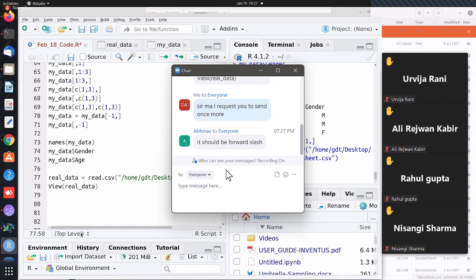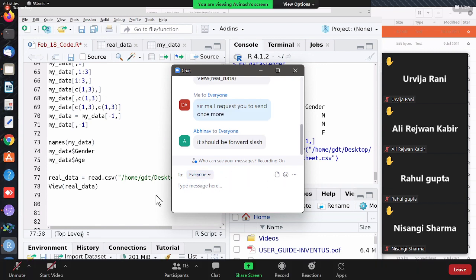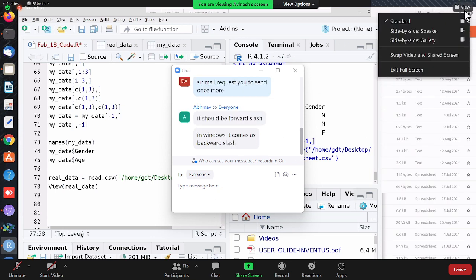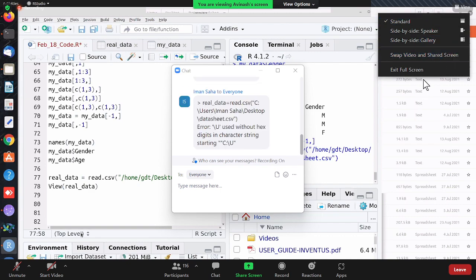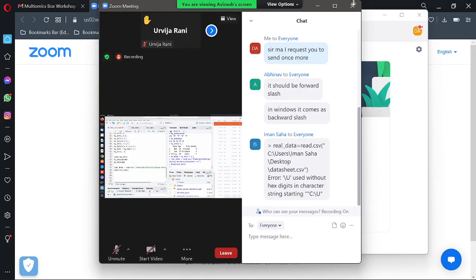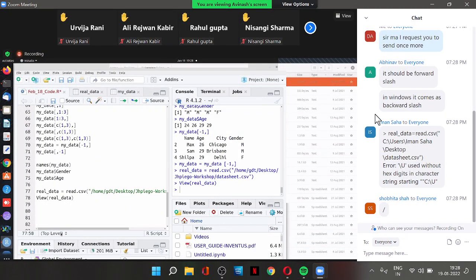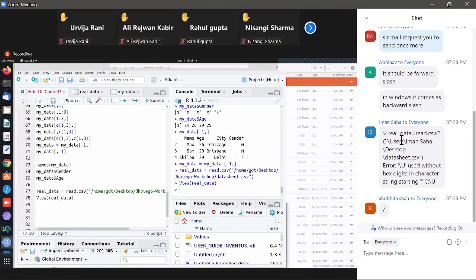Okay, I'll change it, sir. So C colon, what is it? Is it backslash? Yes, sir. You are using this slash, but my system is doing the opposite slash. If you copy the path, it will be the opposite. Whatever it is, just change it to the other one.